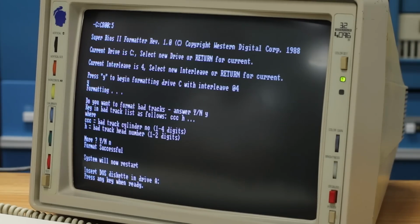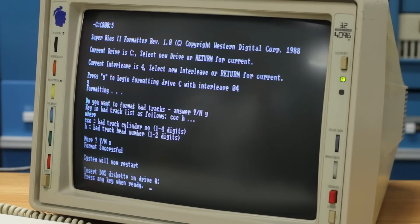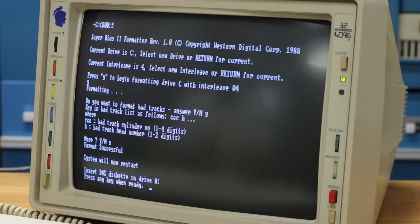System will now restart. Insert DOS diskette in drive A. Press any key when ready. Okay, that's awesome. I learned a couple of interesting things here. It said, do you want to format bad tracks? And I answered yes, but I didn't realize that it asks you to enter in what the bad tracks are. And we saw earlier that this drive doesn't have any bad tracks. And so now it says format successful. I guess that means that this 4097 was just formatted low level in RLL. System will now restart. Insert DOS diskette into drive A. Press any key when ready.